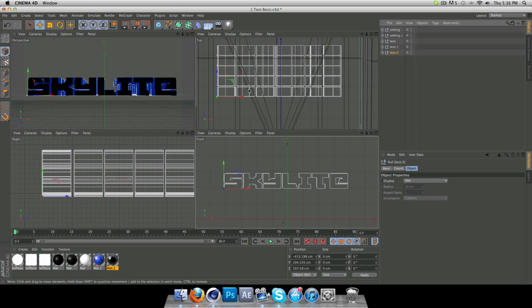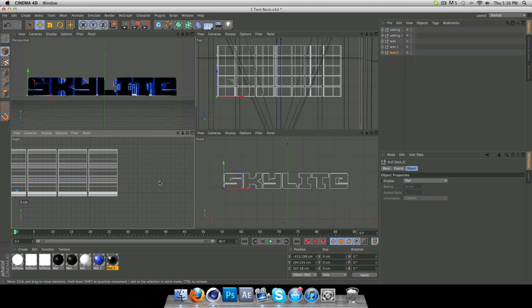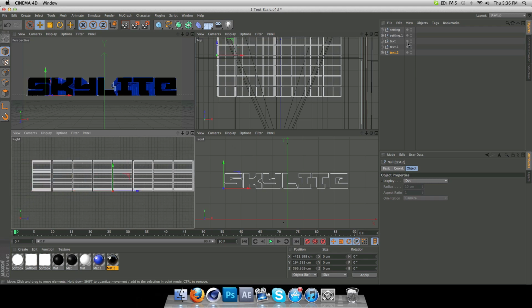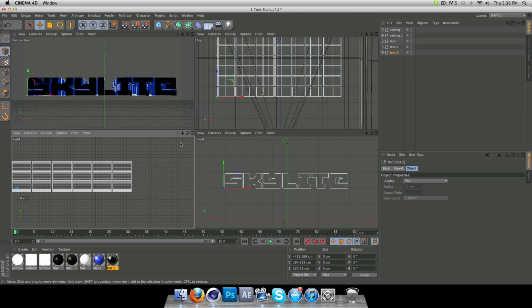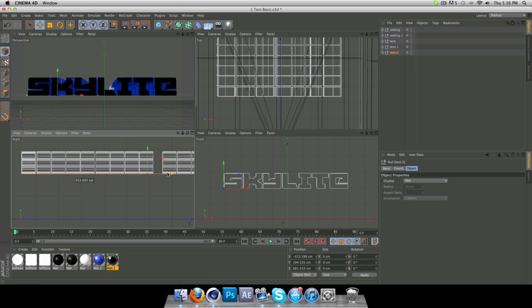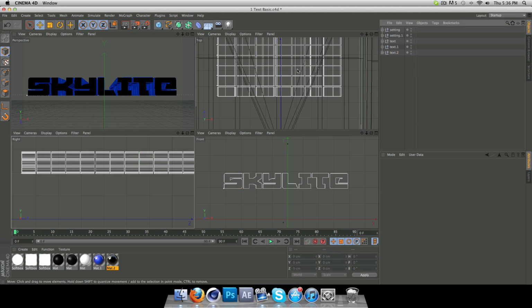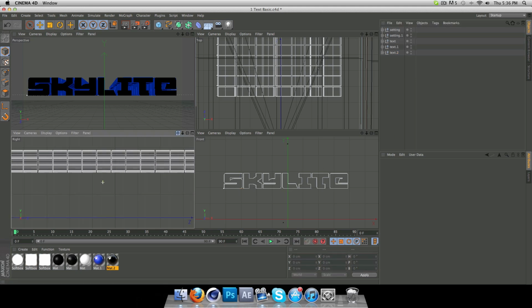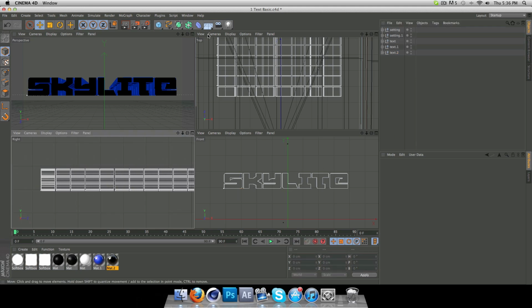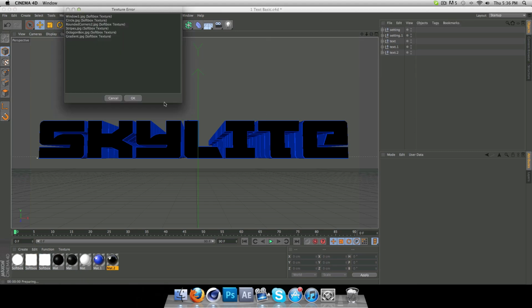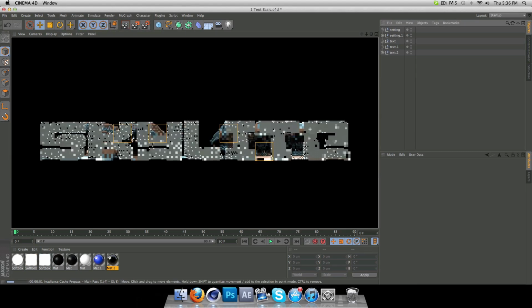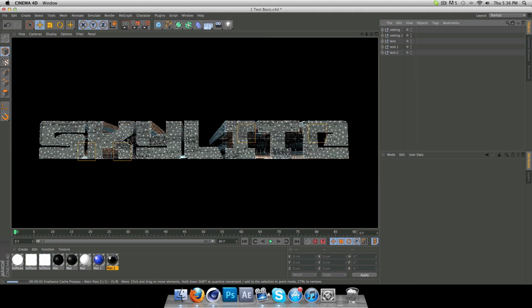Drag that in there. Duplicate that again. Get 4, and just keep dragging them back. Do it one more time. Alright, so there's maybe around 24. I don't know. I'm going to render this out really quick. I have global illumination on too. If you guys just check that off, it gets a nice shiny effect in your text.